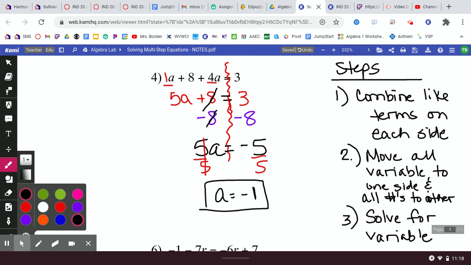And I would say the biggest mistake I see when I teach this to my algebra students every single year is that everybody wants to start minusing 4A and minusing 1A. And you don't do that if they're already together on the same side of the equal sign. The only time you do that whole opposite thing and you subtract to move it is if you're moving it clear on the other side of the equal sign. If they're already over there together, you just smoosh them together into one term, okay?